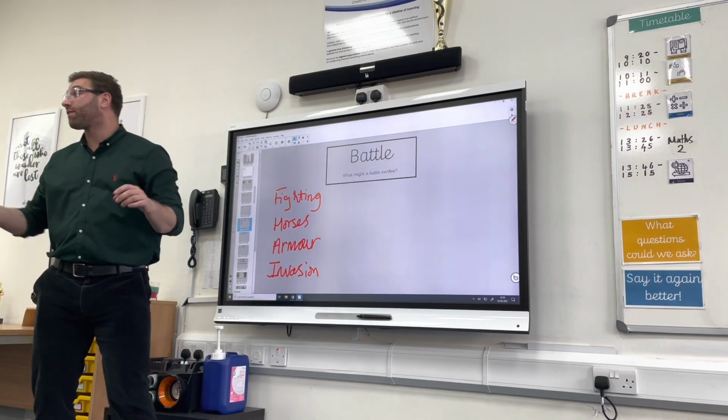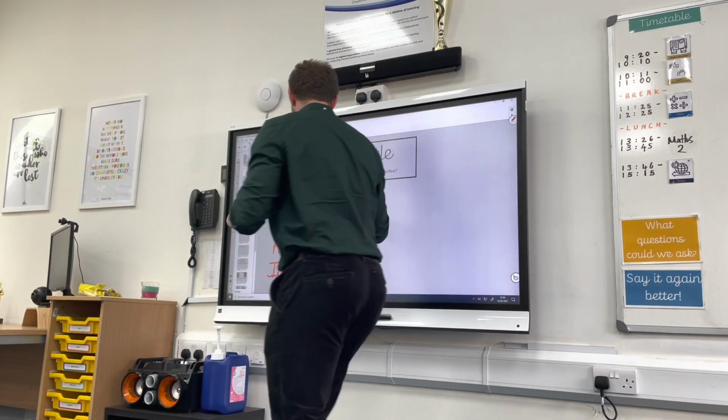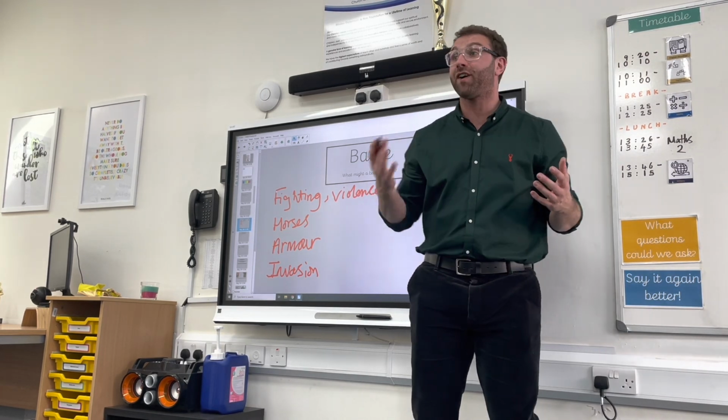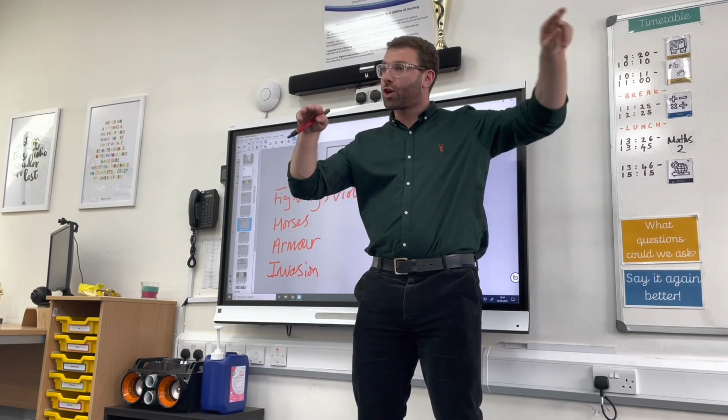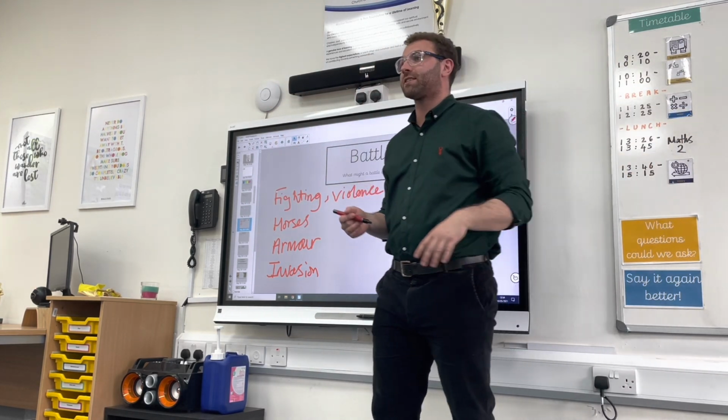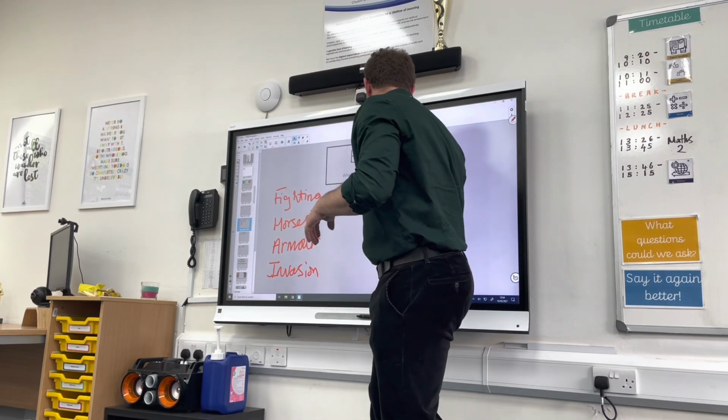Hands down, I can pick. Let's hear from Cameron. Violence. Now, violence linked to fighting, so I'm going to stick it up there. Absolutely, a battle is full of violence, because fighting is violence, and then I think there's an end result here. If there's lots of violence in a battle, there's going to be an end result, Olivia, which is people dying. And I think it's really important to have in our mindset.